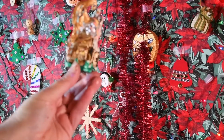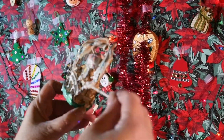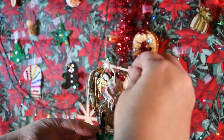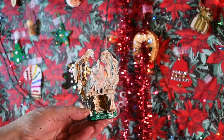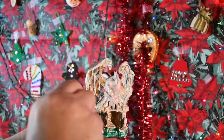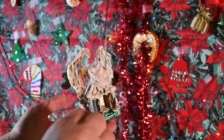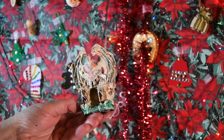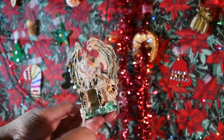You could abandon the pieces once they dry just the way they are, but I'm going to be doing something a little bit different. But to see how I finish the piece for the abandonment, come back and watch video number 2 of the Creation Day series, Christmas Magic.